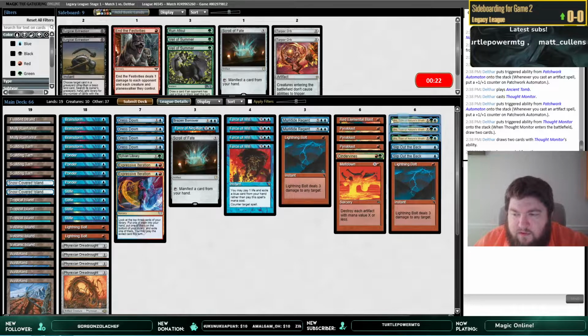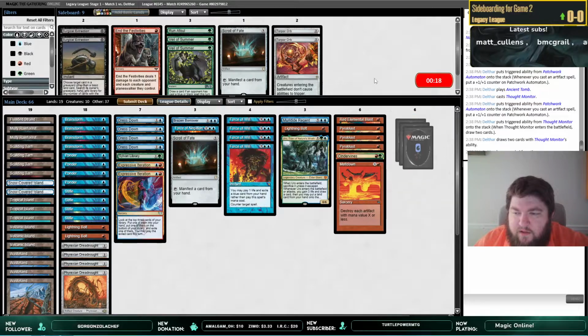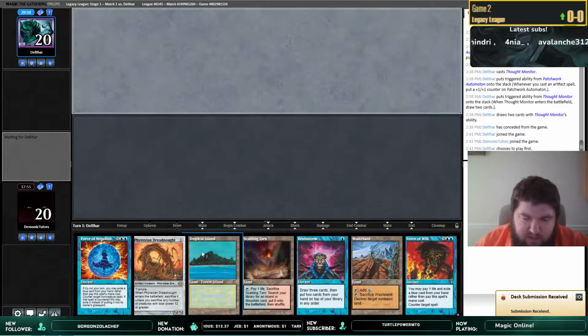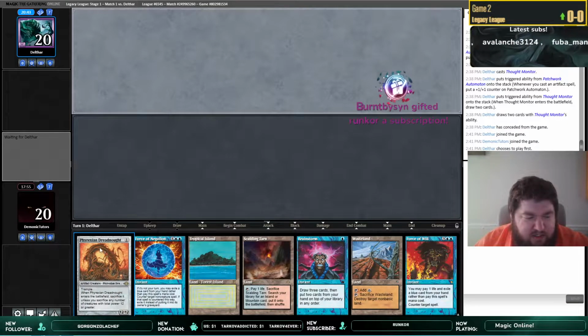Let's try siding out... Uro's too good. Let's side out a Murktide. Let's pretend that they're going to go after our graveyard. Scroll of Fate works. Alright, this hand's reasonable. It's not great. We're missing a way to cheat this in.